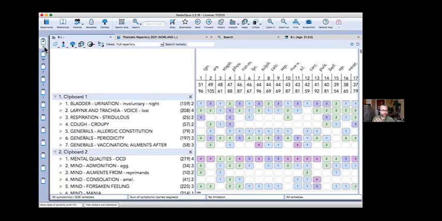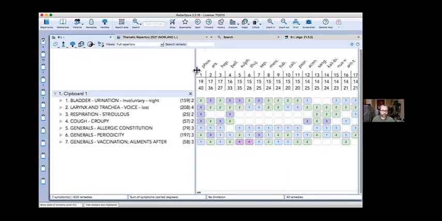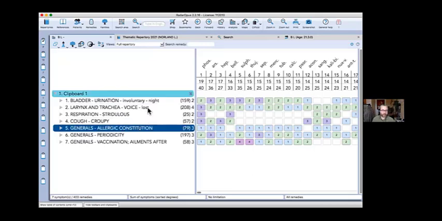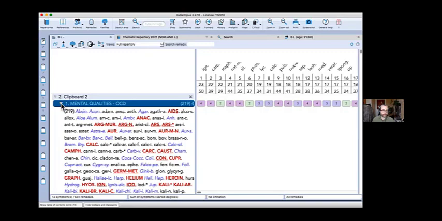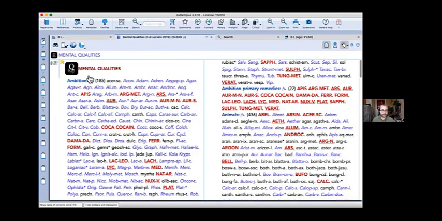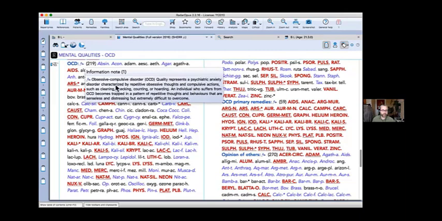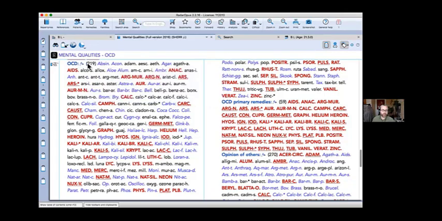So you can see in this case, I've used several clipboards, one which is more focused on the physicals and generals and sort of the etiology, which was according to the parents. And then this one, which is more the mental state, using Jeremy Scher's big rubric for OCD, which encompasses all things like monomania, thoughts compelling, things like that, will get compiled into one big rubric, so you have less chance of missing a remedy. So I find that a very useful tool in many applications.